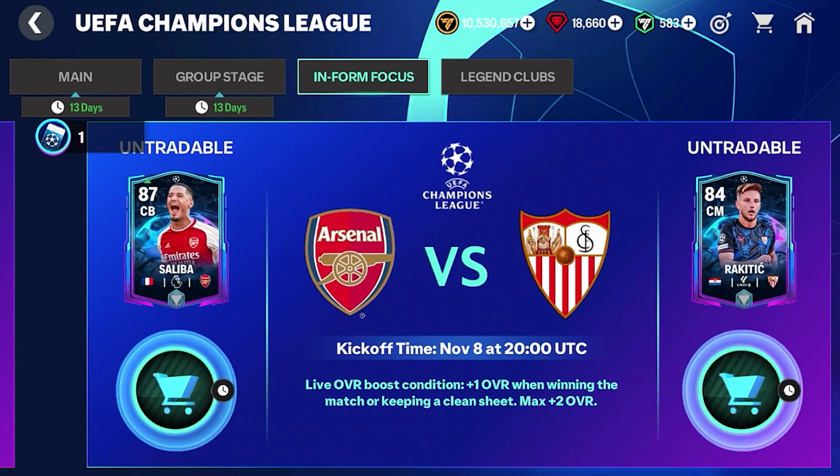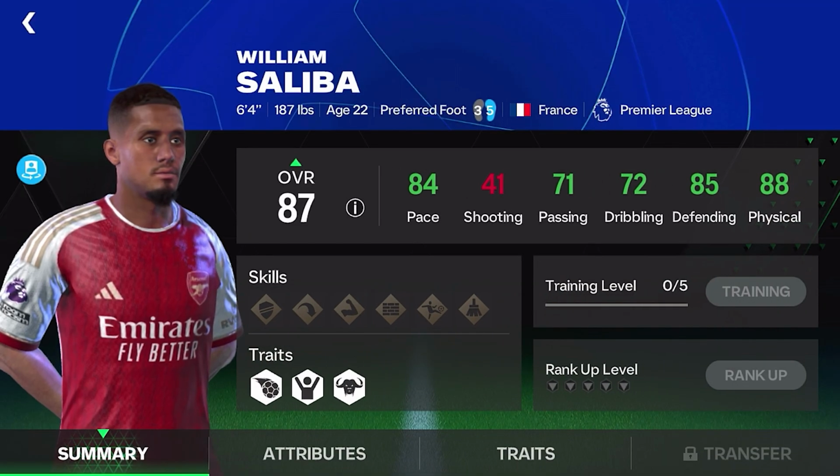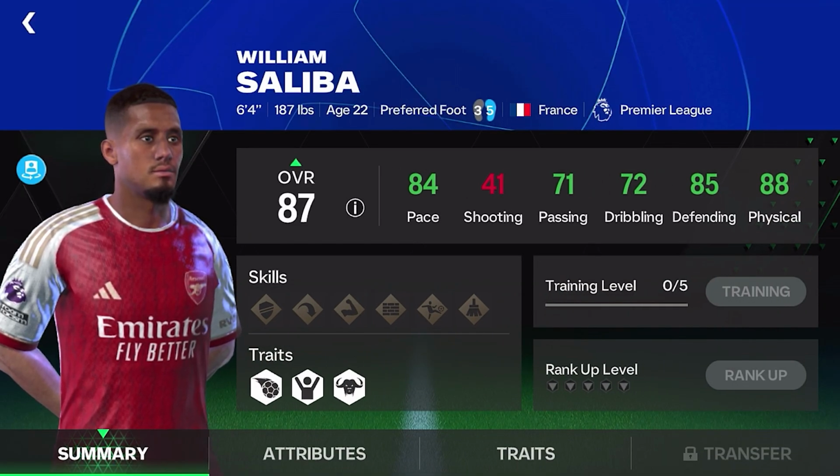We have Saliba, who got a +2 bump because Arsenal won their game and had a clean sheet. So we went from an 85 to 87, and let's check out the stats. 84 pace, 85 defending, 88 physical. He's creeping up on one of the best cheap or free-to-play players in the game.